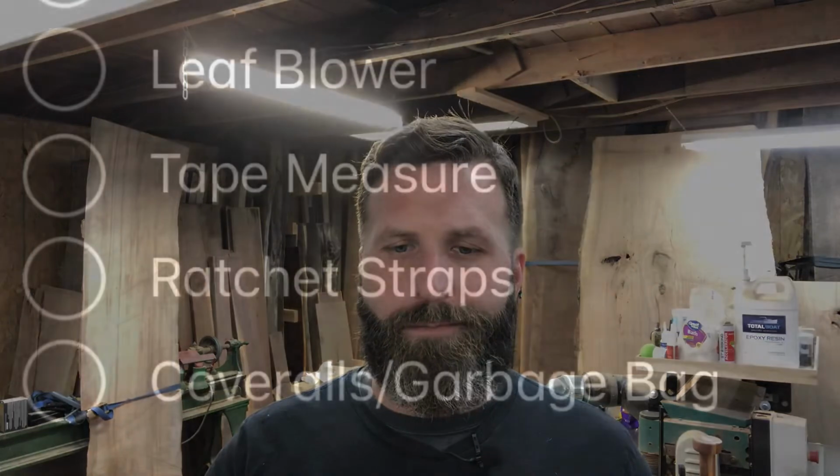Again, with the checklist, I keep everything on my phone, so as I'm loading things on, I can check them off a list, and I've got it right there. So, last few items.